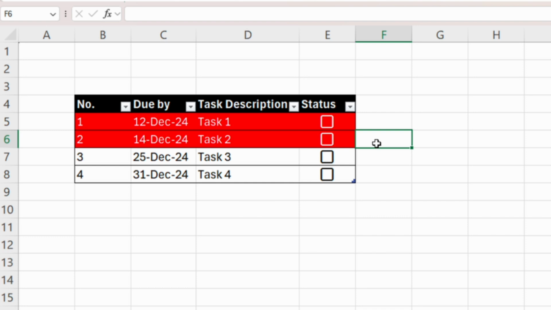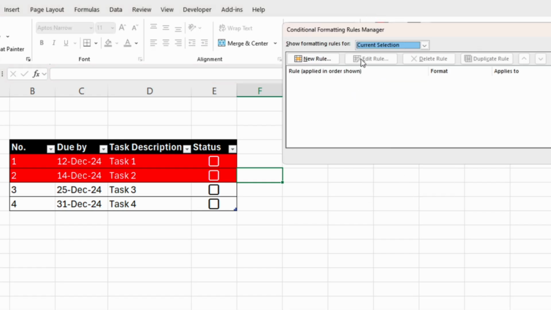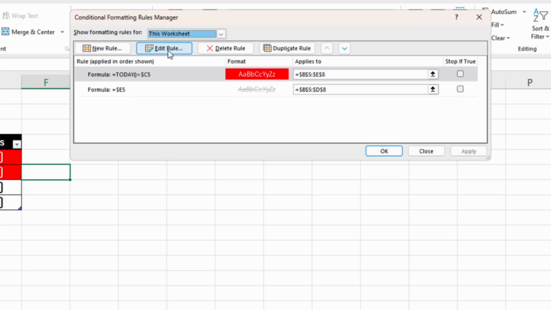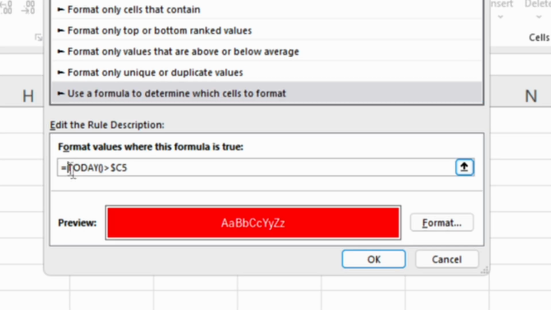But we are not done yet. We need another condition that will also take into consideration the fact that the task has been completed or not. So we can go back to conditional formatting, manage rules. Here we can select this worksheet to see all the conditional formatting within this worksheet and edit this rule. And beside this logic, we will also insert the AND function.